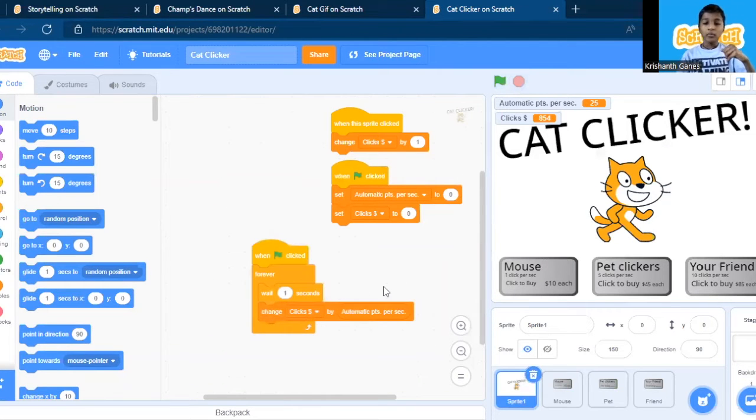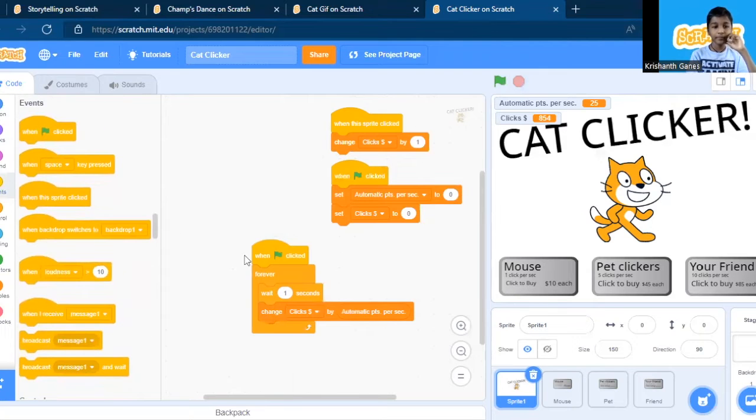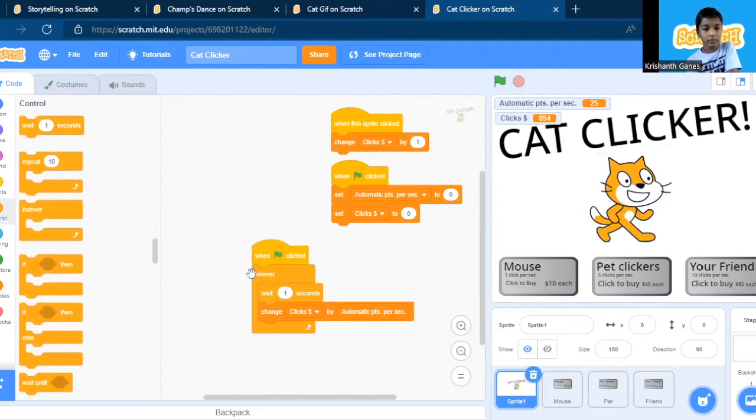So what we need to do is we could go into the cat that we have on our screen to start and go to the code. So we could take our when green flag clicked and take our forever loop. What this will do is this will do whatever is inside it forever.